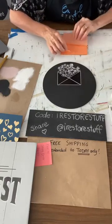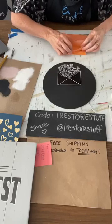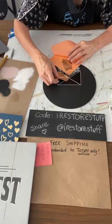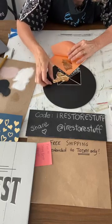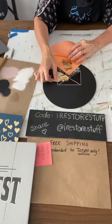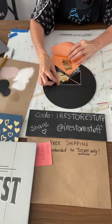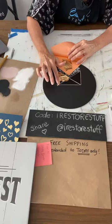So now we're just going to grab our gold leaf, and here's some of those random pieces that I had earlier, and you can literally just piece it all together. We've just got all around here to go. Just add that bit there. This bit here is off the edge, so we'll just grab this, add a bit more. So you're just kind of randomly placing it down, and you can literally have little bits and pieces.